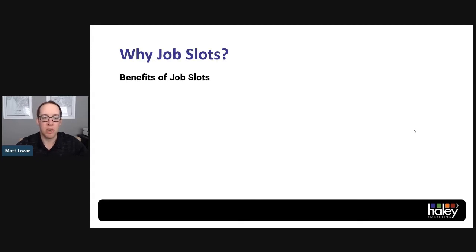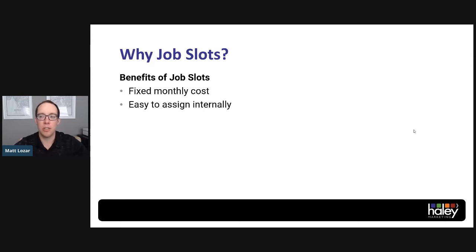Let's jump into the pros and cons for both. Benefits of job slots, fixed monthly costs. Some people love that monthly budget of, I have $1,000 per month that are going to my budget on this job board. Really helpful for your internal budgeting. You know your fixed cost. You can have fixed cost per click, but job slots is a very fixed cost. You know what it's going to be regardless of your results.